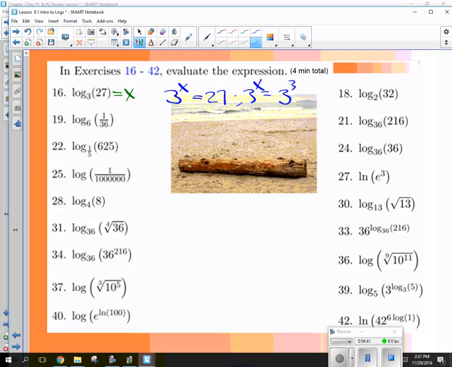It's a solving tip that we're going to do later. Let's go down to this one, 25. Oh, log. I don't see a base. What will the base be? 10. Remember your calculator? So this is equal to x. We can change this to base 10 to the x equals, well, this is a million, which is 10 to the 6th. And it's in the denominator. So what do we put up above? A negative, right? Because it's 1 over 10 to the 6th. So what's x going to be? Negative 6. Isn't that great?